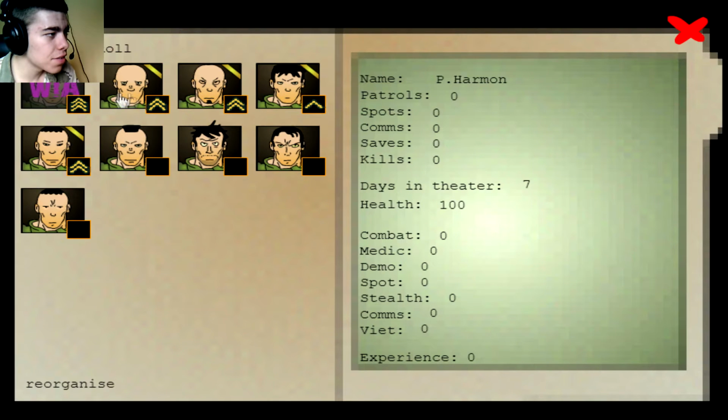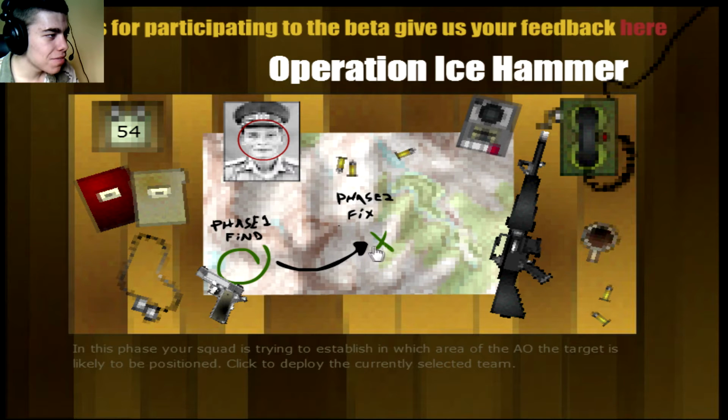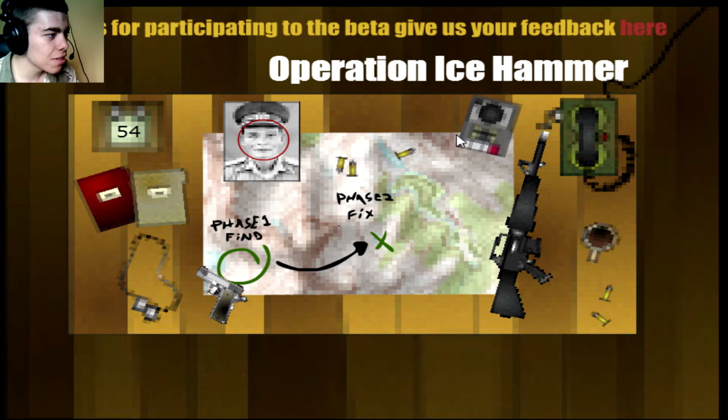Apparently, all of our guys are now at max health, and Dr. Hood, if that's what his name is, is going to take a very long time to get back in action, so I'm very sorry about that. We're still in phase 2, we're still trying to get intel. Let me check this out a little bit.